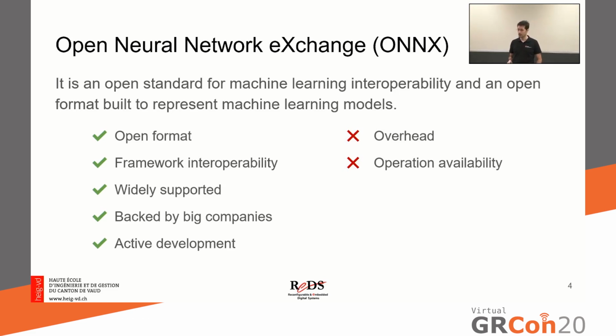It is widely supported by most of the frameworks used nowadays. It's backed by big tech companies, so I think that they have enough support. And it's actively developed by Microsoft, so they implement new functionality and support new operations, and they release new versions very often. But it's not all good, and we have some cons. For example, there is some overhead of going from your preferred framework to ONNX. You will have to adapt your model to ONNX, and that has a cost. And also operation availability, which means that not all operations are supported by ONNX, at least when they are released, and it might take some time. But that's not the only case. Maybe some custom operations are not supported, so we have a problem with operation availability.